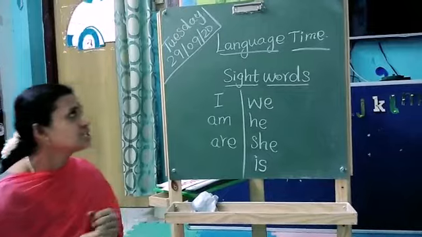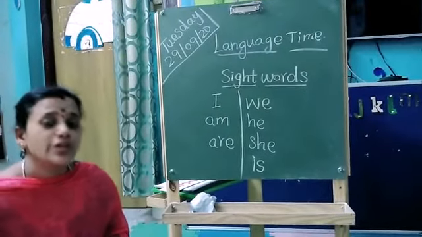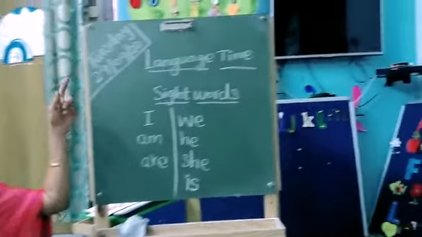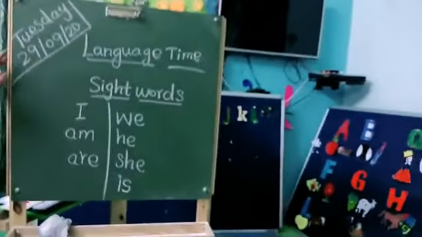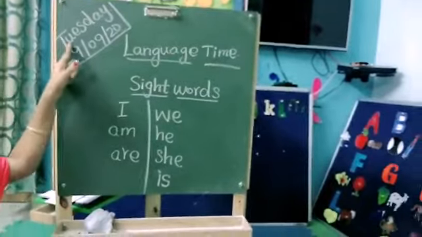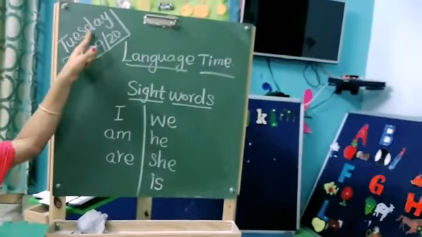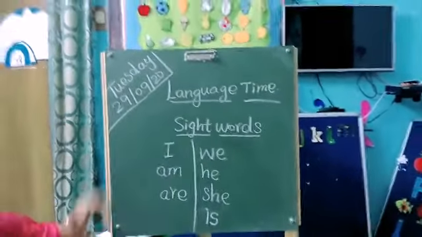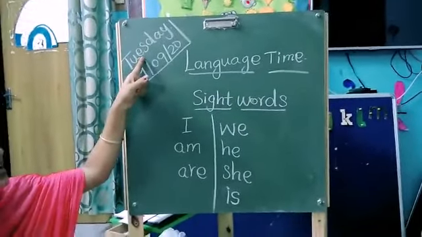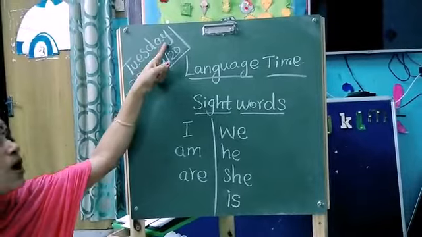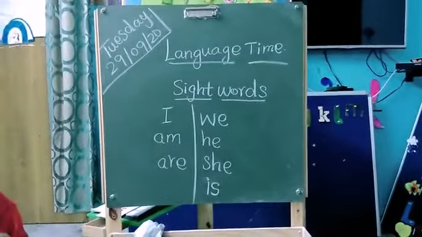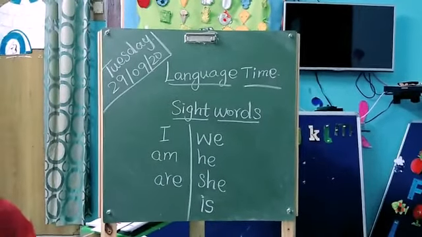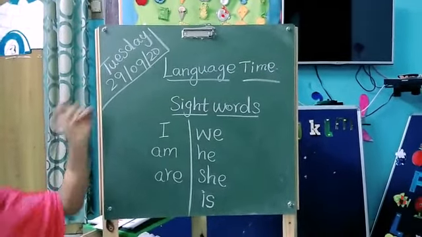Everybody say, what day is today? Yes, today is Tuesday. See, what is the spelling for Tuesday? Come on, everybody see here. T-U-E-S-D-A-Y. Tuesday. Everybody repeat. T-U-E-S-D-A-Y. Tuesday. Okay, kids. So, when you write in your language note, math note and concept note, you have to sing and write that word.